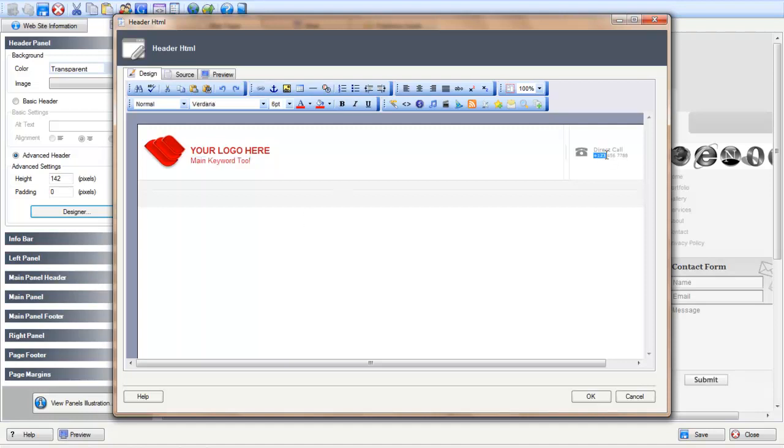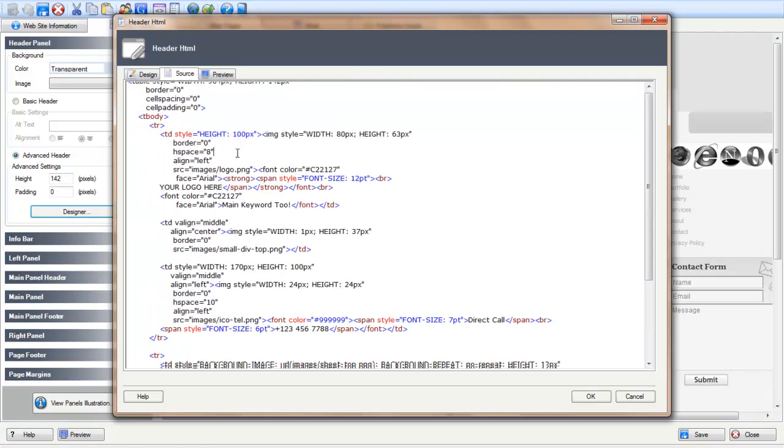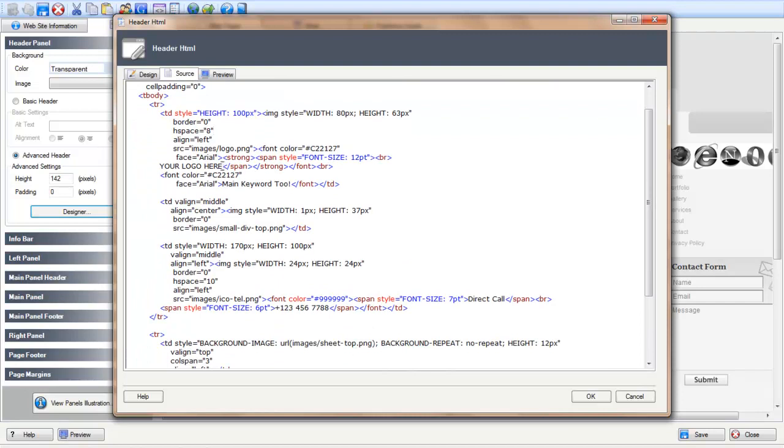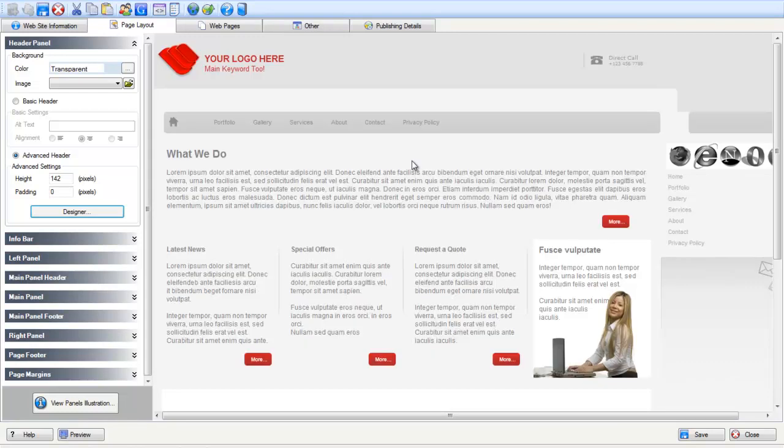And on this side here, enter your telephone number if that's what you're doing, or a Skype number, and you can change that for a Skype icon if you wish. That's pretty much it. It might be wise to edit the text here, because XsitePro is a brilliant program, but it's got a couple of foibles and it can screw up the layout.